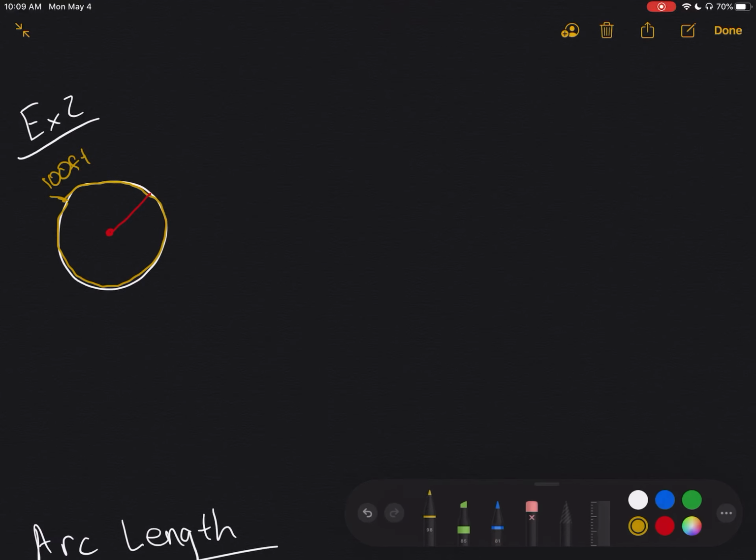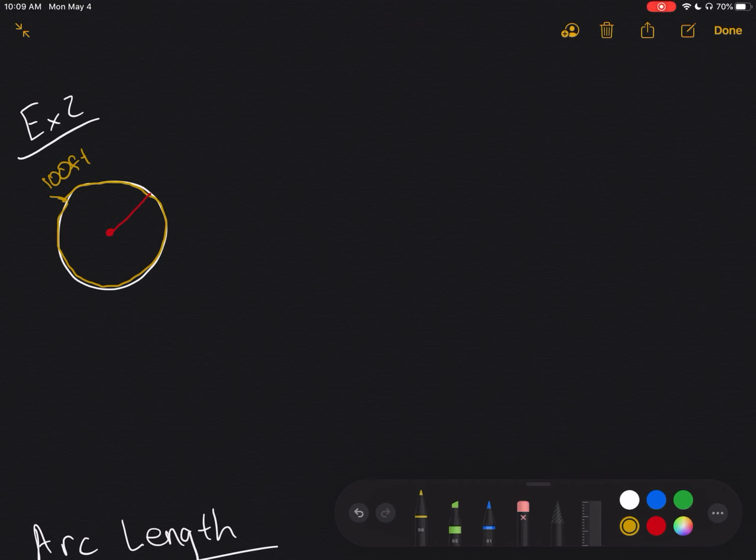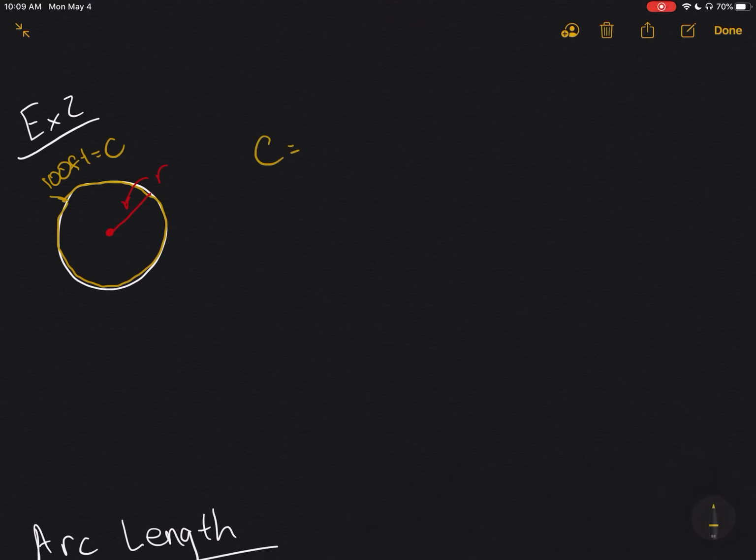So for example 2, we have been given the circumference. The circumference in this case is 100 feet. That is the distance around the circle. Presumably, just based on the picture, we're going to be asked to find the radius, and you'll recall that the radius is the distance between the center of the circle and any point on the outside of the circle. So I want a formula that has circumference and radius, and if I recall correctly, circumference is equal to pi d, but is also equal to 2 pi r.